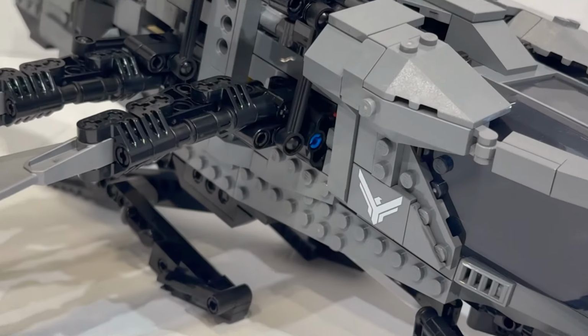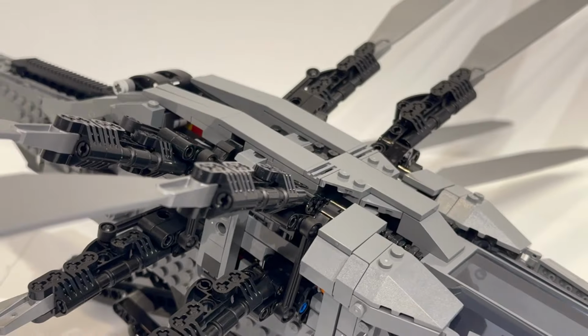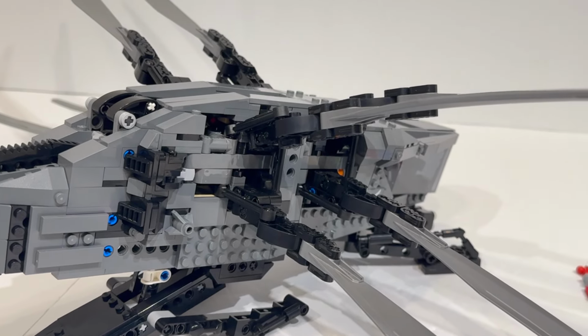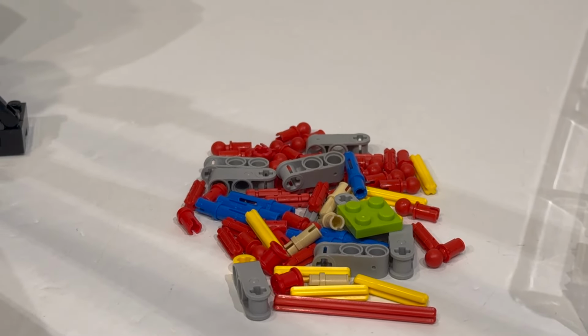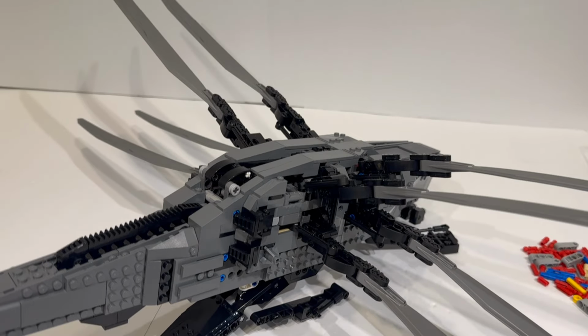Obviously, I couldn't get everything. There are some pieces in different colors that are so deeply embedded in there that it would basically take fully disassembling the entire model to take them out, but I did the best I could given the exposed pieces, and just the removal of the red Mixel ball joint Technic pin connectors absolutely helped a ton, because now it feels like this is one cohesive mechanical build.